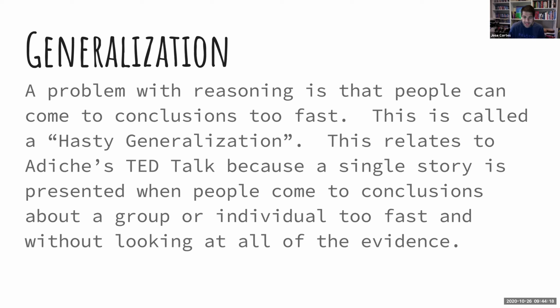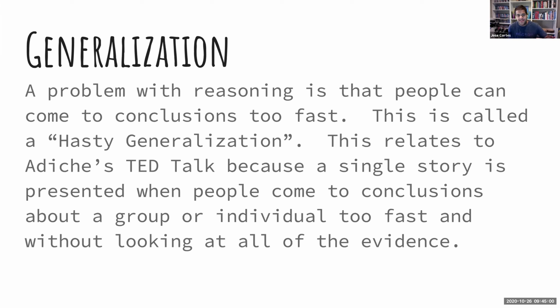So for example, you meet someone, you see one thing about them, and then you have a conclusion about the person based off of just one thing, right? And so the problem is like, let's say today I have 5 people in my mini lesson, and let's imagine this is a whole synchronous online class. I look and think, I should have more than this. This means people don't care about class, or I'm doing a bad job, or whatever it is. And it's like, no, see, hasty generalization. It's jumping to a conclusion too fast, with little evidence. Power's out over half of Fairfield right now, and people aren't required to come to these, right? So maybe they're going to watch the video instead.